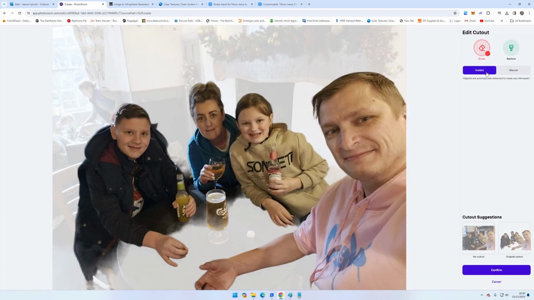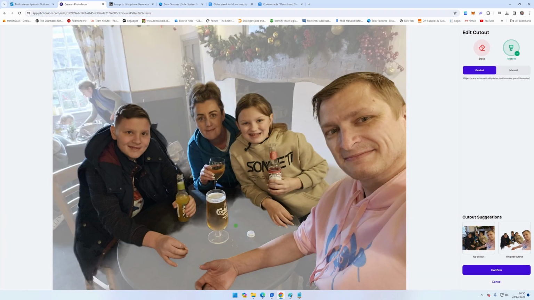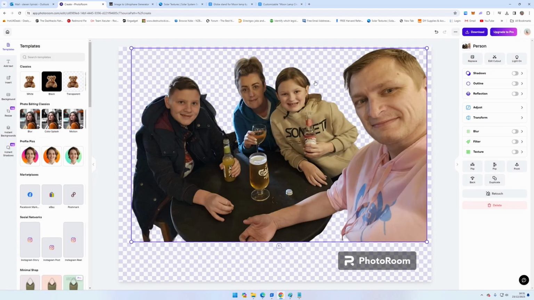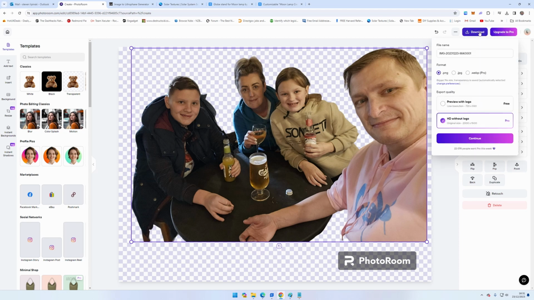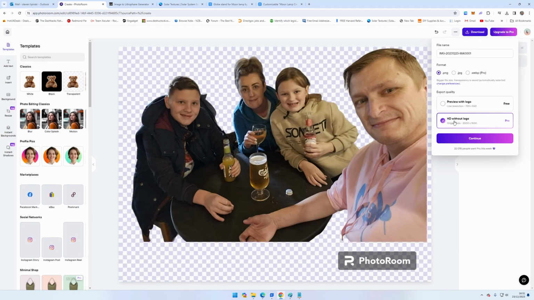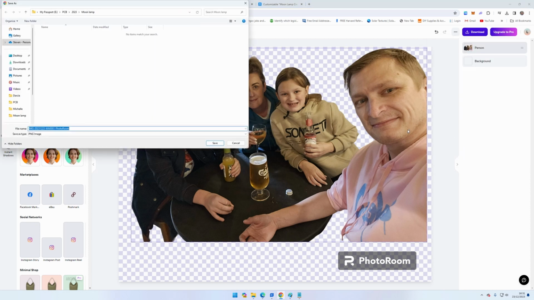And if you want to edit it as well, so we want this table back, I reckon. So if we do that, it'll put all the table back in a second again. There we go. So I'm happy with that. All the tables and chairs are cut out. So if we go confirm, that looks good enough to me. And then when we go download, low quality is fine. We're logged in. Okay, so there, low quality, download. And then save that into our folder.